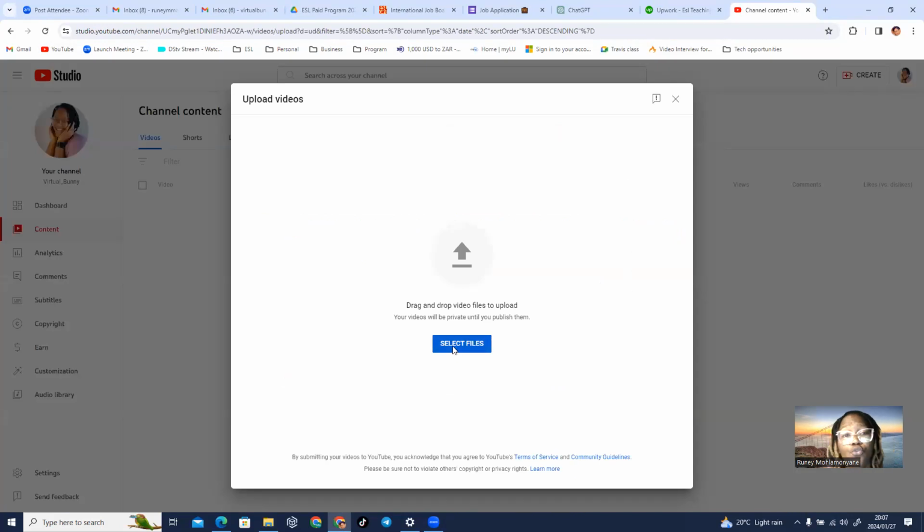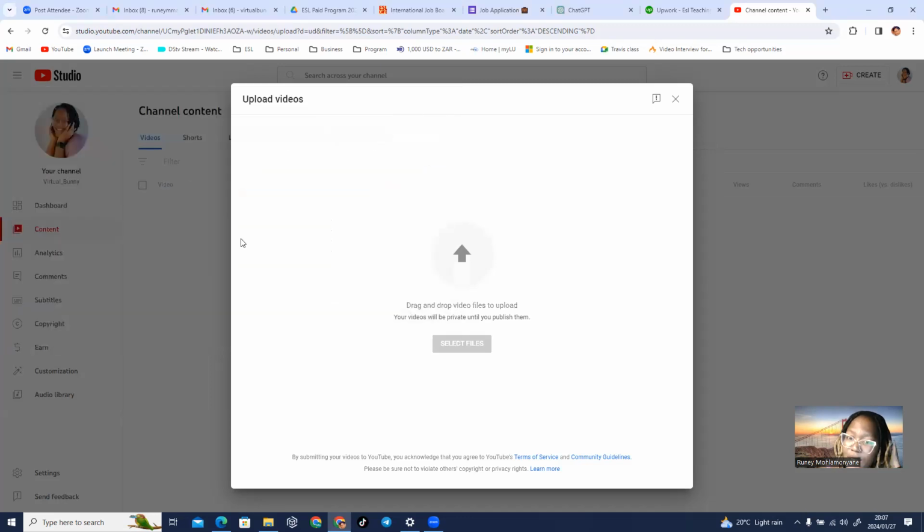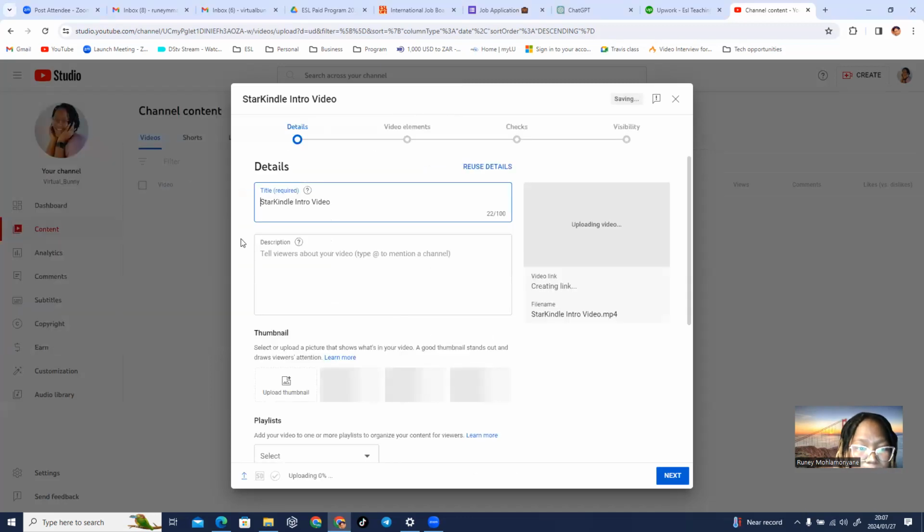You're going to select file. You should be knowing the name of the video, right? In my case, I'm still going to use the Star Kindle. I do have the Star Kindle here, but I just want to use it so that you can see what it is that we do. You select that. After selecting it, if this is how you want your title to be, it's fine, but you can change it. Maybe Rumi's self-introduction video, Itumeleng's introduction video, or just introduction video, whatever. Description, not important. Now, you see, just by doing that, here's the upload thumbnail space. You click here.